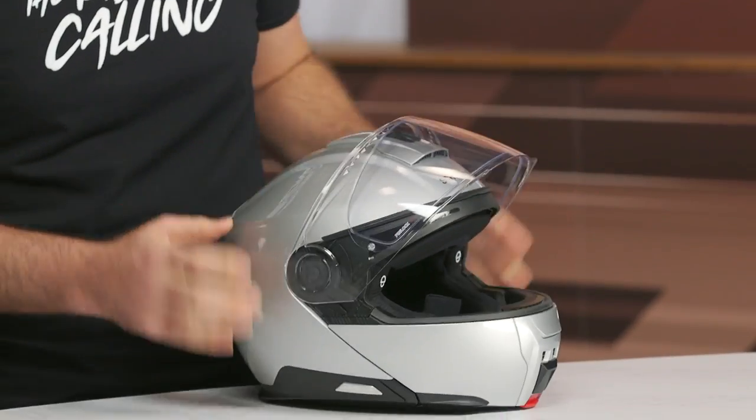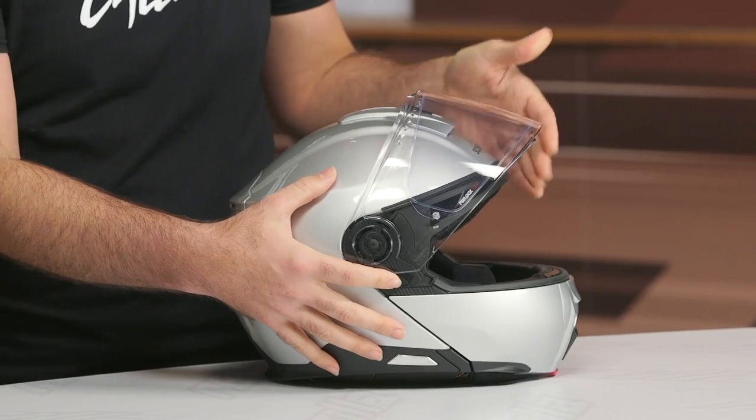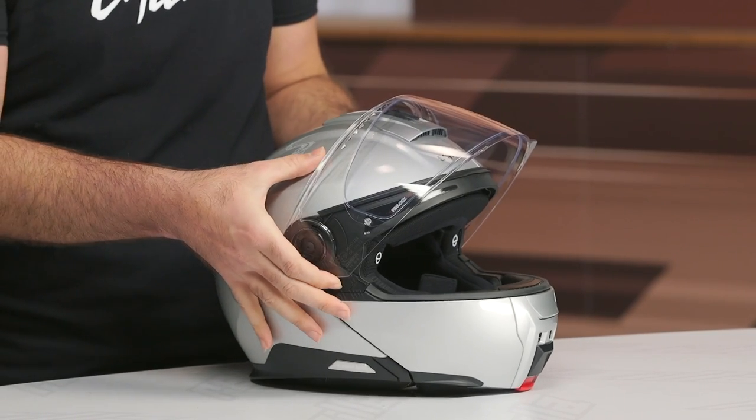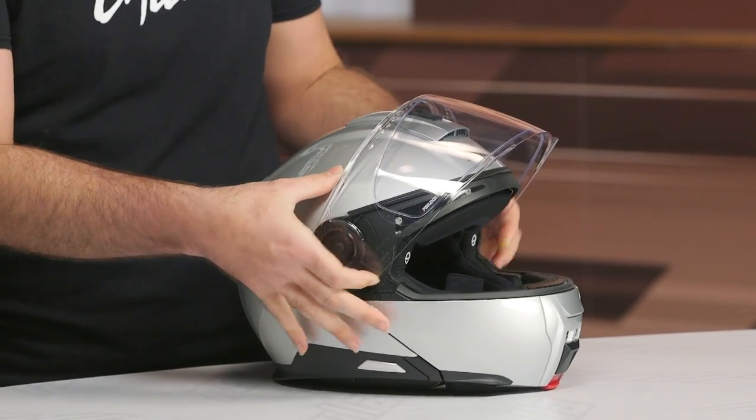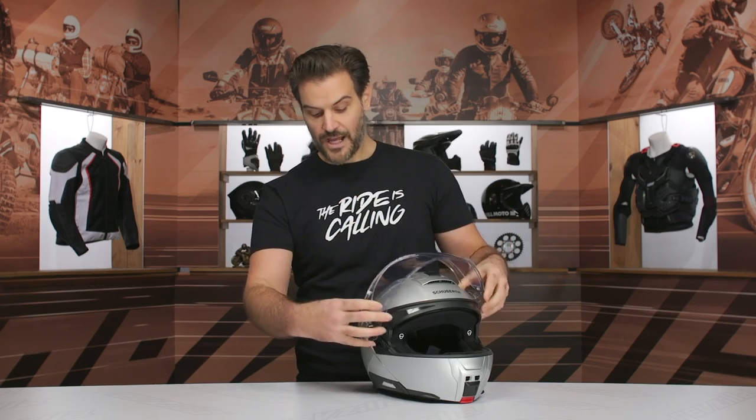And then when we want to get this off, one of the things that I really like about this is it's a super simple design. You open the face shield, you pull it back towards you, and you simply pull these little tabs up, and then it pops right off. You just roll it backwards, and it pops right off as you roll it backwards. And then to get it back on, you just simply push this in place, and you roll it back down.